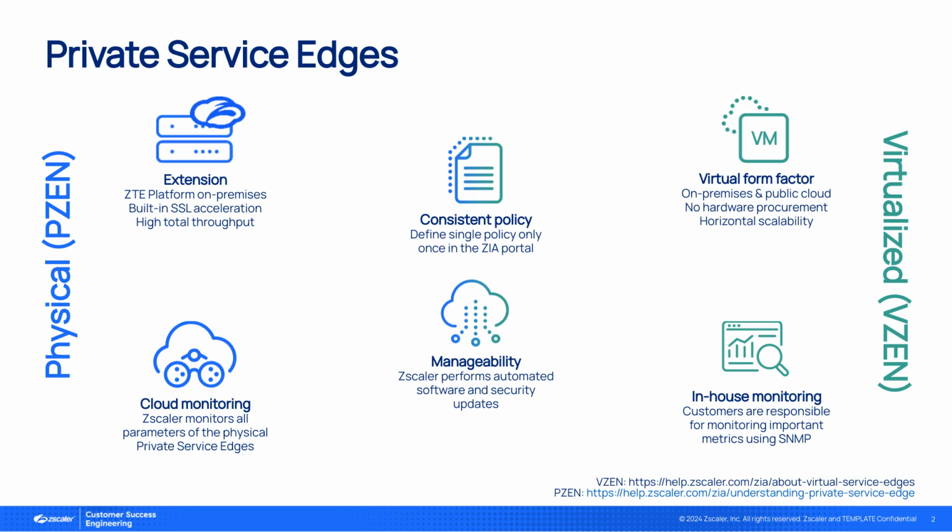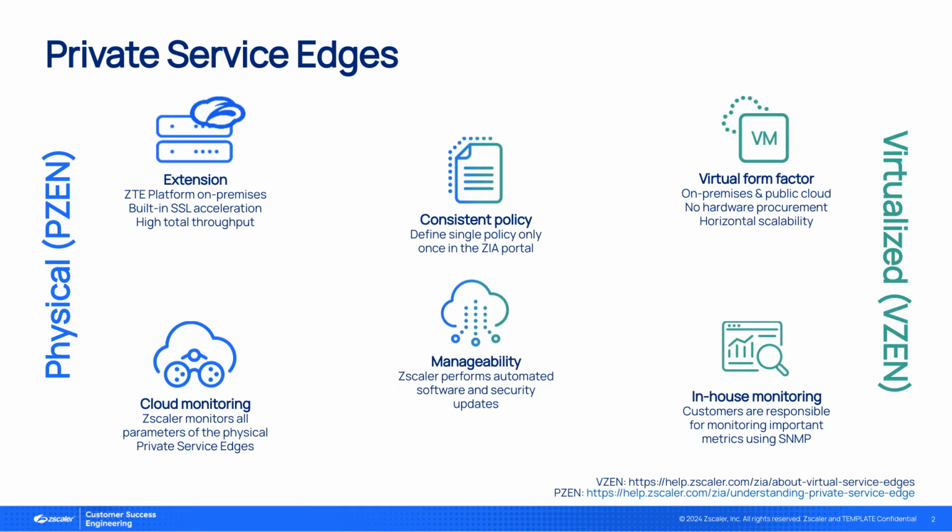Private service edges are an on-premise solution by Zscaler, which act as an extension of the public Zscaler cloud. Like public service edges, private service edges connect to the Zscaler Central Authority and Zscaler logging routers, and then apply the policies you have already configured in your ZIA admin portal to any of your traffic routed through the private service edge and log the resulting actions to the Zscaler cloud. In other words, they work in all ways like public service edges while being hosted inside your environment.